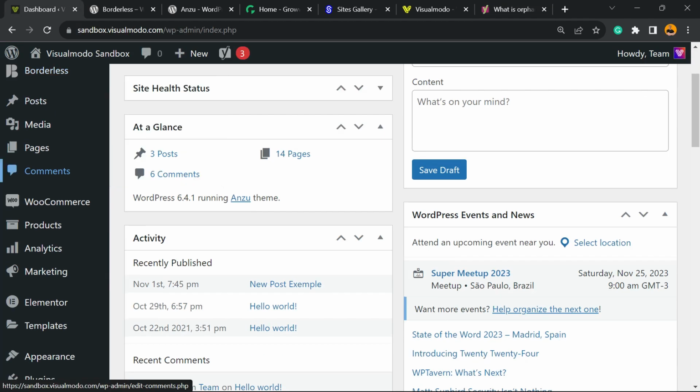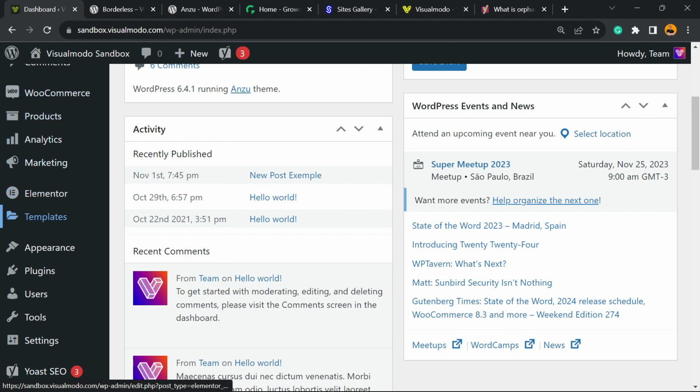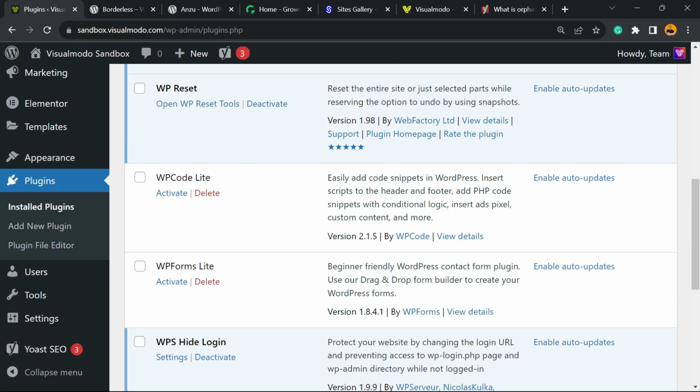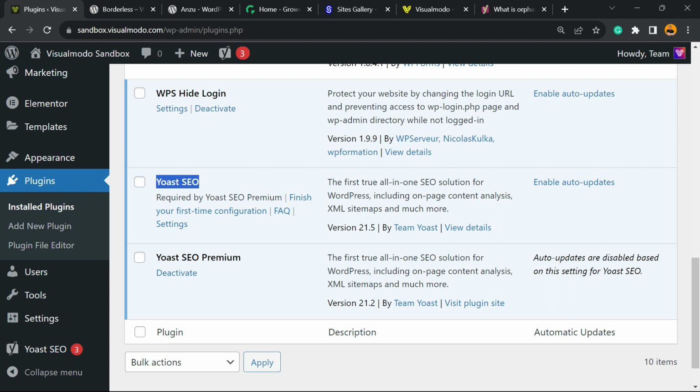First of all, you're gonna need the Yoast SEO plugin, but not the Yoast SEO simple one. You're gonna need the premium one, okay? So the Yoast Premium. To install Yoast Premium, you must have installed first the Yoast SEO normal, and after that, you're gonna move to premium Yoast SEO, okay? There is a lot of Black Friday promotions, okay? So if you're using premium Yoast SEO, this guide is for you. And if not, I recommend that you follow it to understand if it's good for you or not.